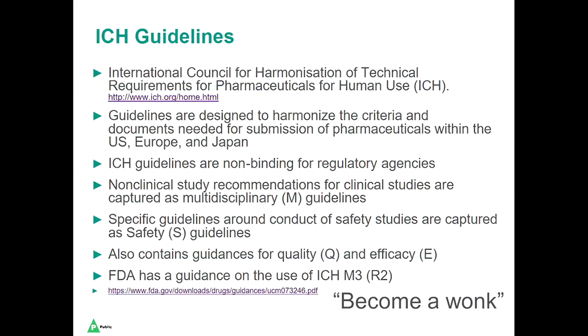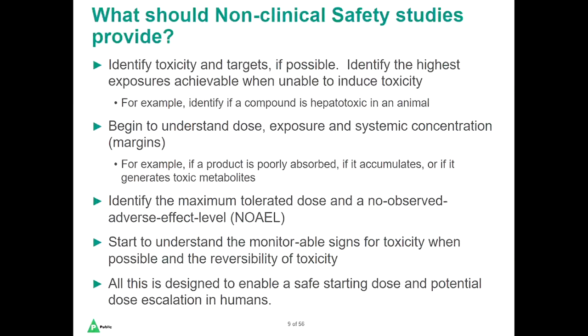So what should your non-clinical safety studies be providing you? First and foremost, you need to identify a target. You need to characterize the toxicity to that target or multiple targets. You should be classifying what kind of dose response you're seeing with this. So with that toxicity, is it a dose proportional toxicity? You're going to want to look at your exposure and your concentrations as they are based typically in plasma. And additionally, and we'll talk a little bit about this, you need to know if you're generating any toxic metabolites. So a really good understanding of the target and the mechanism of your compound, not only in humans, but as it applies to some of the safety species, is very critical.